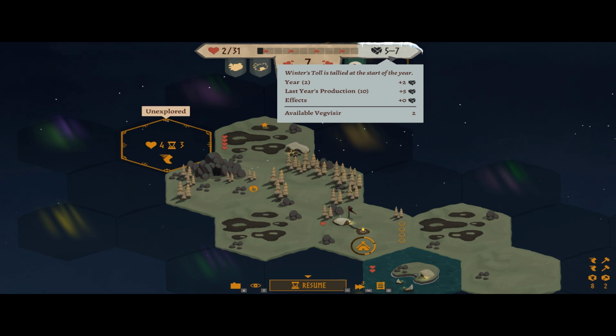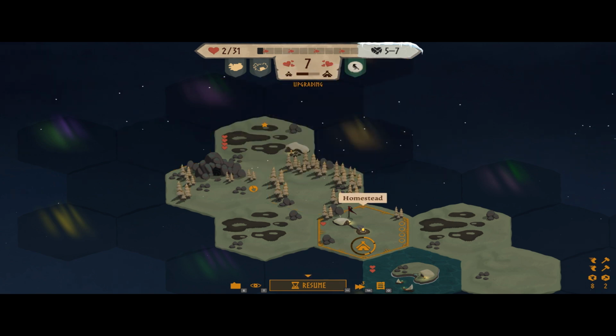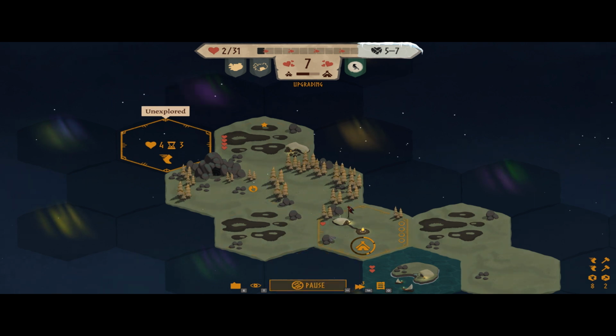And I want to keep producing heart because eventually I need to upgrade this thing to a great hall. That's how I win the settlement. The settlement is completed as soon as I'm making 30 heart per harvest, this thing upgrades. It takes a couple of turns, and then I'm done. So I have to increase my heart, but by increasing my heart, it creates my winter's toll, which means I need more heart and more room to store the heart, and it's a never-ending cycle of trying to keep ahead of the winter's toll. It's very annoying.